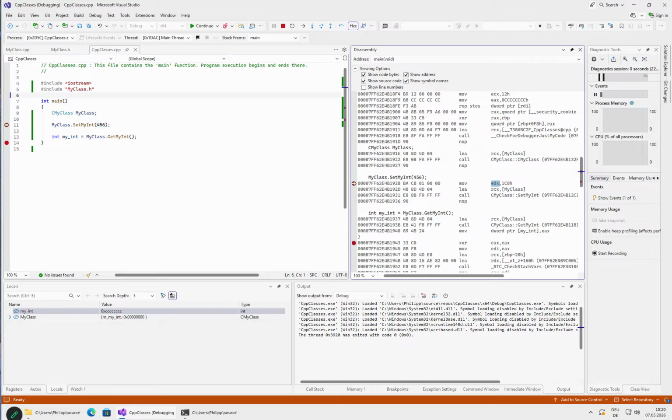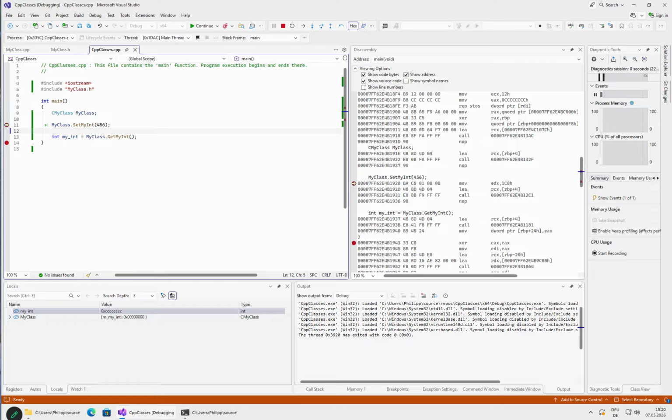So we see the second argument RDX is just our value, and the first argument, which we don't see here, is passed through RCX as usual, and it receives the address in memory where our object lies. So it's a bit like the mechanism that you had when you wanted to return a structure from a C function.